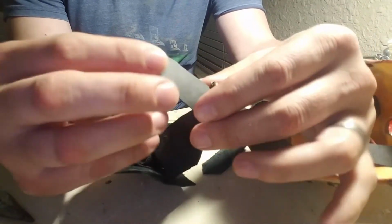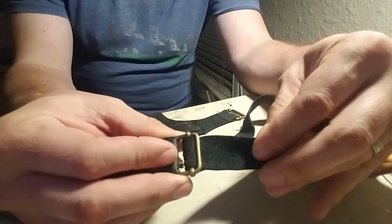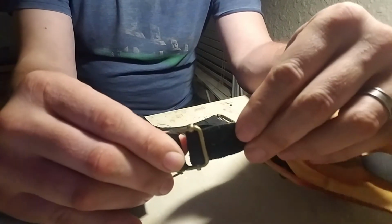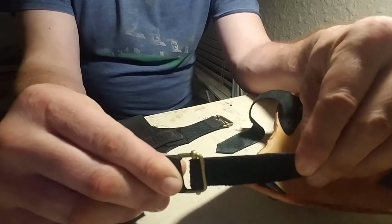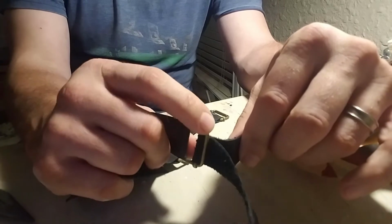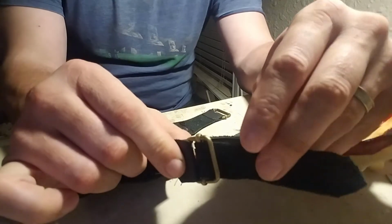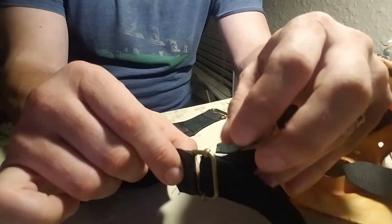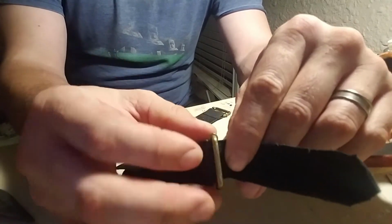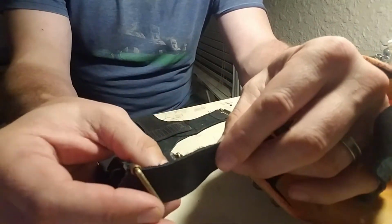in like so, and then through to loop it around like that, and that prevents it from coming loose. Now you can pull this to tighten it, but it won't go the other way. This tends to put enough tension onto this little loop here to prevent it. So once you get it onto your head, you can just give these straps a nice little pull to get it synced onto your head. And if you want to get it loose, then you just push this through like so, and then you should be able to get it out.